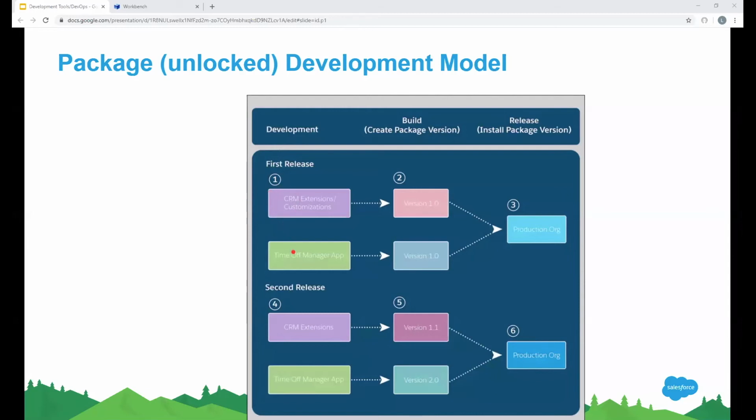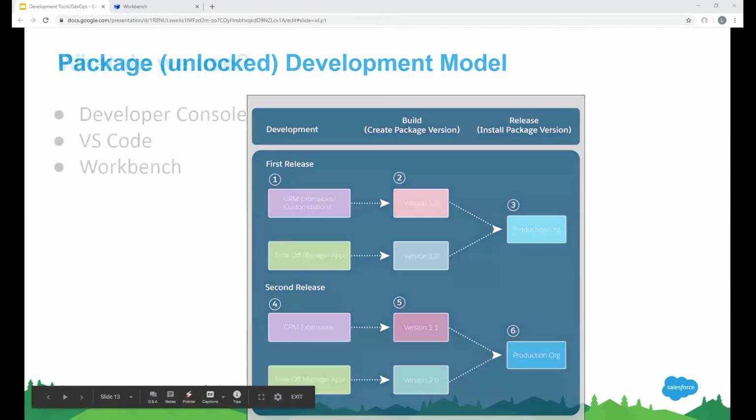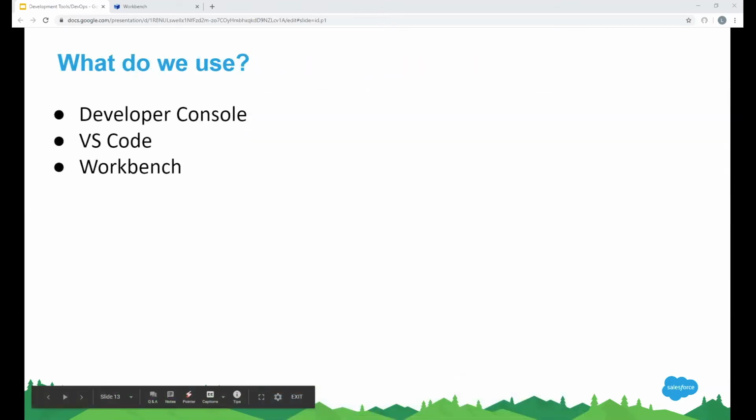So it will be isolated, and this gives a high level of scaling in agile development methodology, because one team can work on CRM customization, and another team can work on time management, and everything is deployed as a different package. As you can see, the next team can work on a batch release. In the meanwhile, another team can work on a major release like 2.0. By considering time, let me quickly accelerate this.